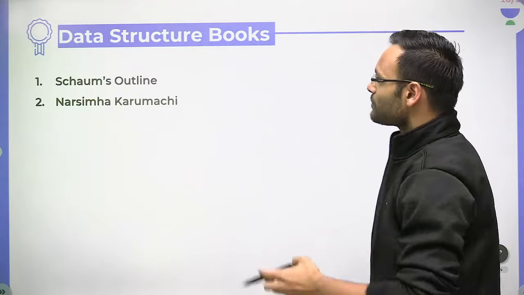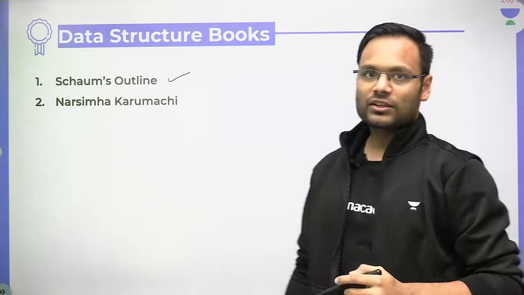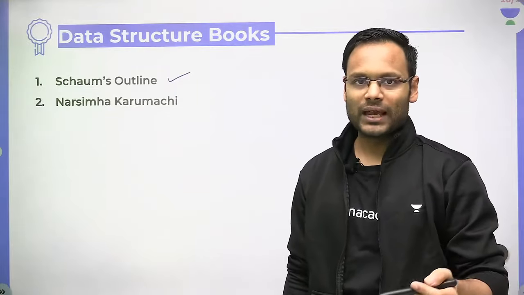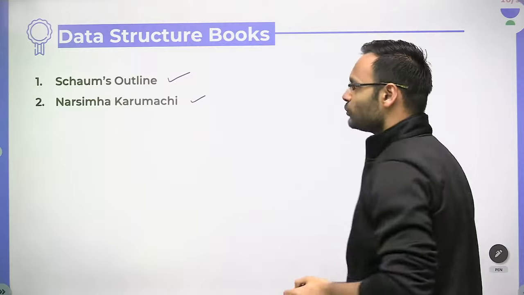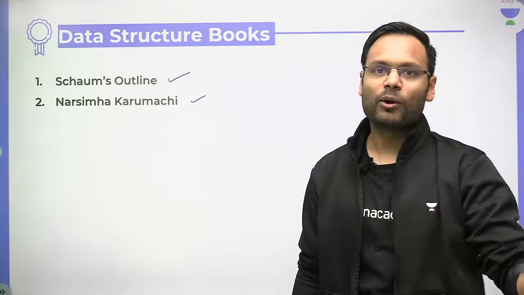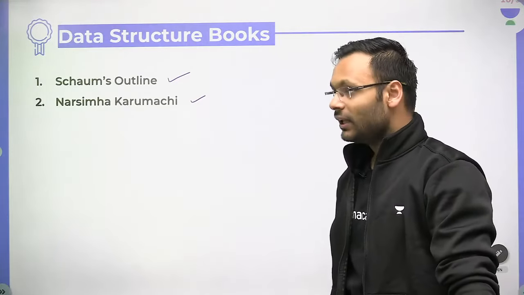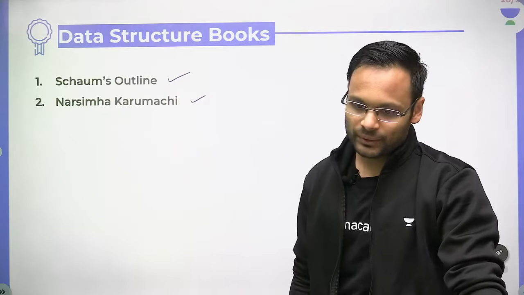So we have Schaum's Outline. Lipschutz is the writer for the data structures book, Data Structures in C, which we have in our syllabus also. You can go for the Narasimha Karumanchi book also. It is also good for algorithms, I mean, for different problems, what kind of algorithm you can write, like how to reverse a linked list, how to traverse a linked list, that way.